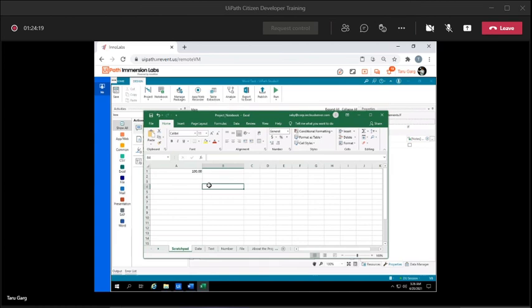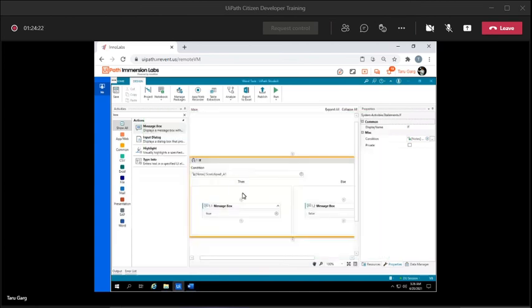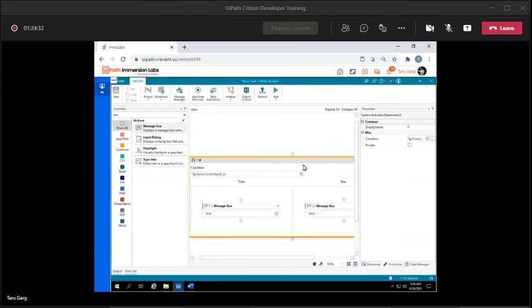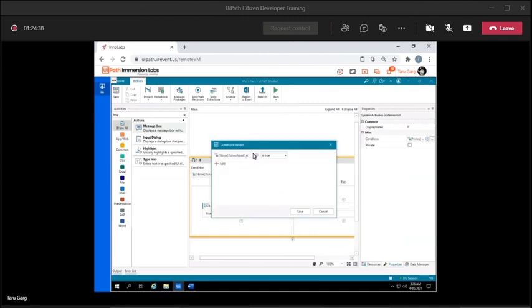Then I save it, I close it, and again use this cell is greater than.